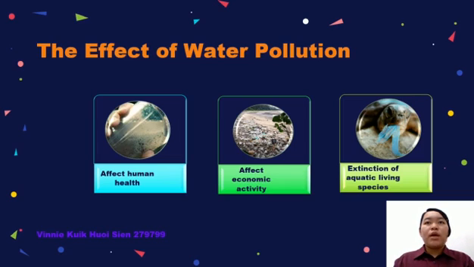Next, the third effect of water pollution is the extinction of aquatic species. This can be illustrated when toxic waste from industry causes chemical waste to accumulate in the sea and rivers, and the pH of the water will also increase. So, the impact is that the water becomes more alkaline. Industry waste often contains many toxic compounds that damage the health of aquatic life and their food.